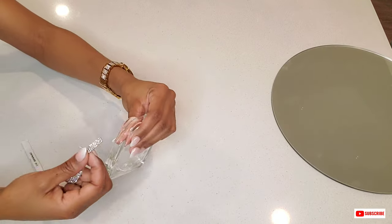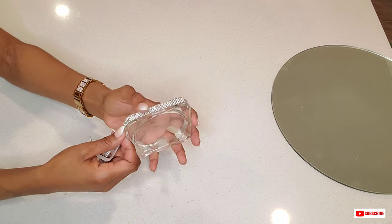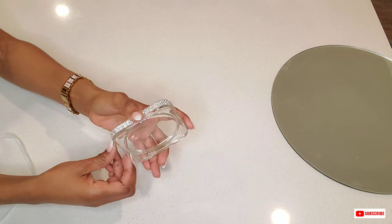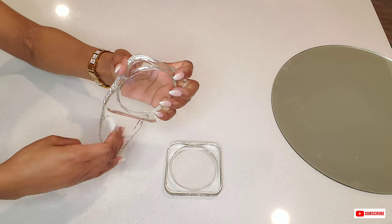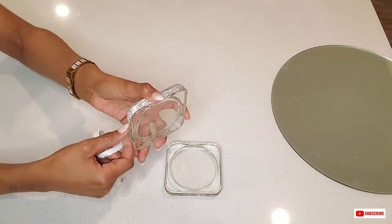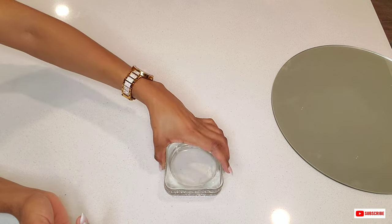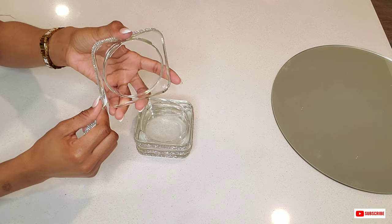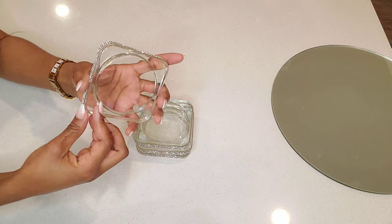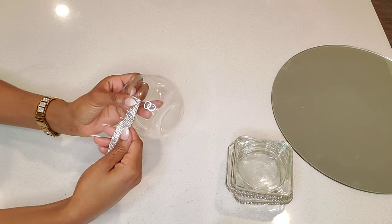So using the strips that I trimmed, I am just attaching them to my candle holders. And I repeated this for all four candle holders. I also added the rhinestone ribbon to these candle holders.